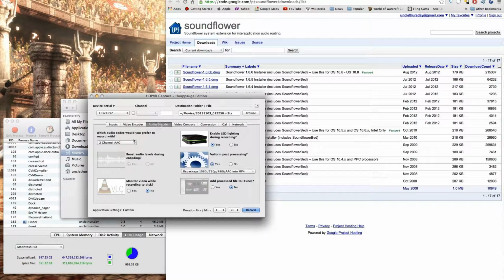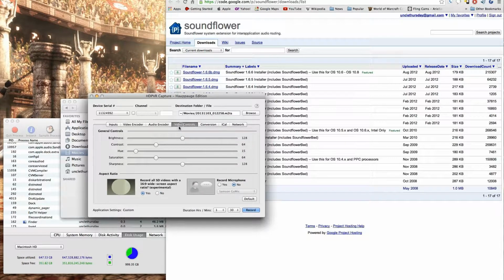Video encoder. Okay, I've reset everything to custom. How did this happen? Oh, Jesus, really? This looked so good before, and you hit custom and it changes this. Okay, see, now this is another problem.